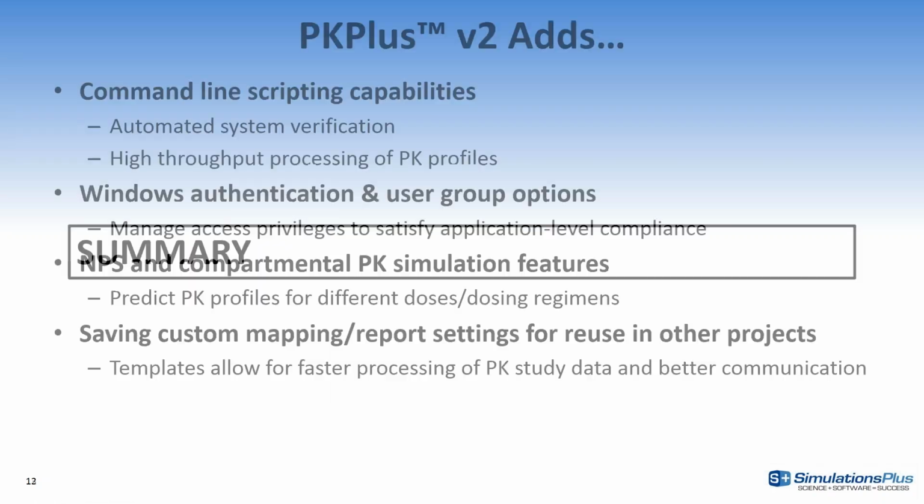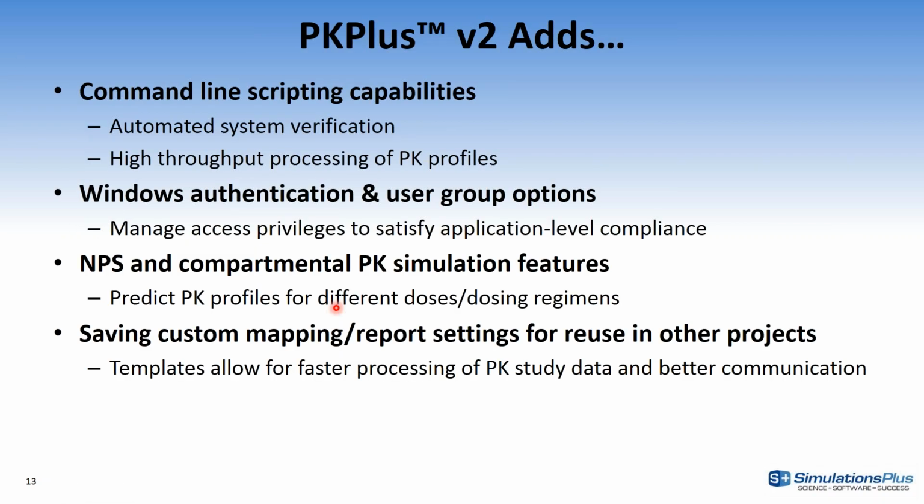So just to summarize, PKPlus version 2 now adds command line scripting capabilities. We saw already the automated system verification runs that you can perform upon installation of PKPlus version 2. And then you can also write your own command line scripts to process in a high throughput manner the analyses for your PK profiles. And you can work with some of the items that Mark mentioned, especially towards the end.